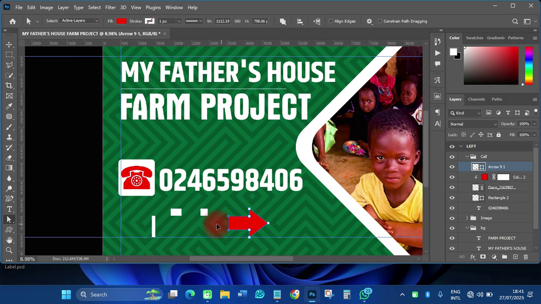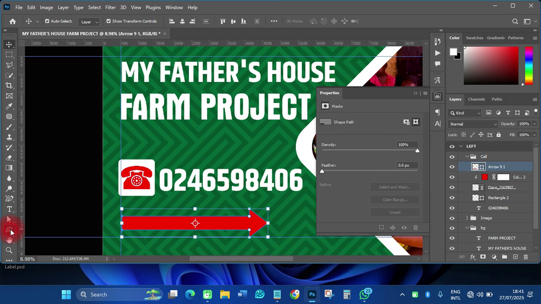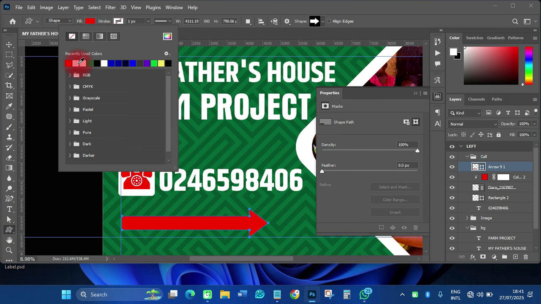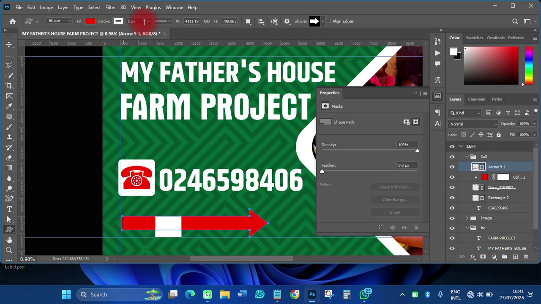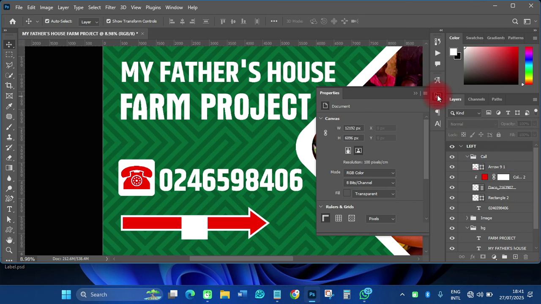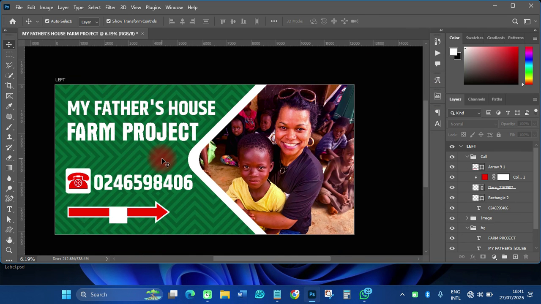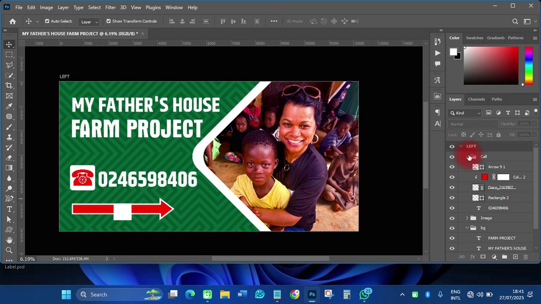And I just want to have a somehow very long one. Yes, just like that, so that it can show anyone who is coming to this place. The person can know where exactly it is, and the person can easily go there. You get that? Yes. So that's cool. Yes, I'm just going to give it a solid color of the existing, and that's so cool. You get that? Yes. So with this, it's okay.